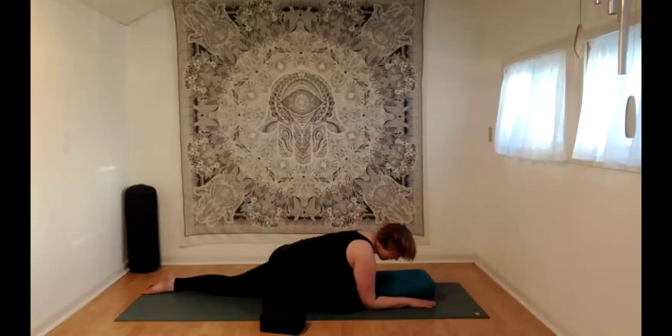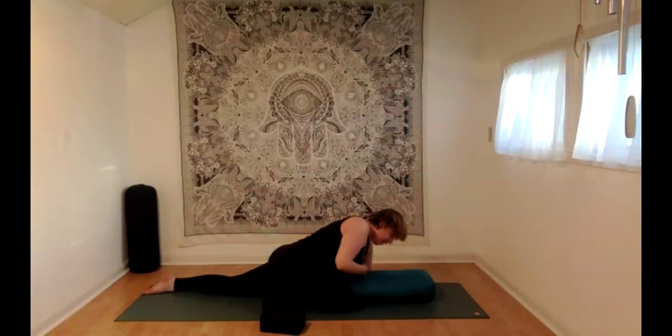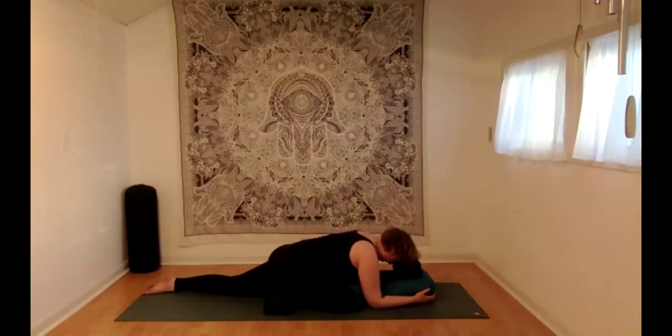Although you will notice we're getting both stretch here through that outer right glute and leg, as well as the hip opener through the left hip here. It is a bit different. Let's get comfy here if you can, or at least find a place that feels safe and sustainable for a couple more breaths. Trying to relax into it, kind of surrender to the pose, as they say. But please don't ignore your very valid feelings physically or emotionally if they arise.